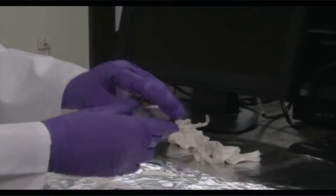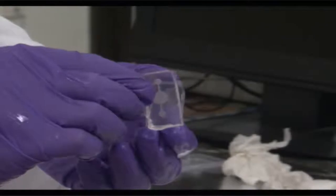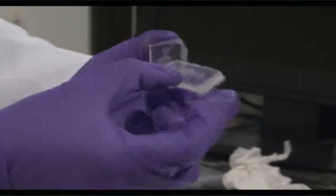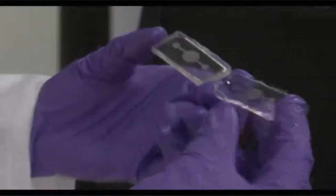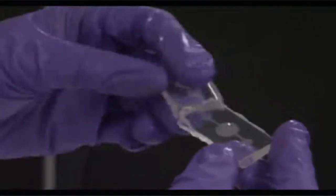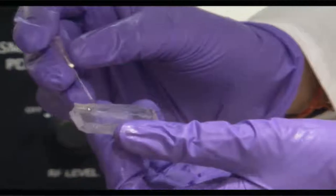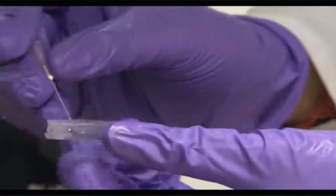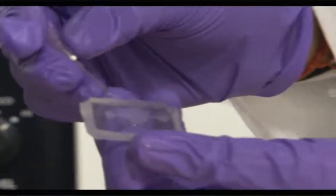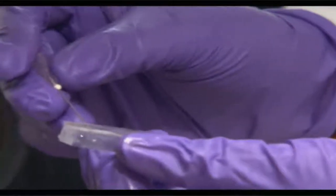So you can see how carefully all the edges have to be trimmed off, and how carefully the retrieval process takes place. You can now see both the layers sitting parallel to each other. You can see how this layer is coming off, and very carefully you have now separated both layers. So the layer formulated right here is a replica of the ridge which was on this particular side, which we had done through the earlier processing steps, and it is actually a channel. This channel can be easily used for microfluidic applications, because you can bond this surface containing the channel to a glass piece. Before bonding, you can use a small laboratory syringe needle to prick small inlet and outlet holes on both sides, so that there is easy transference of fluids, and you can connect the fluidic device to the external world.